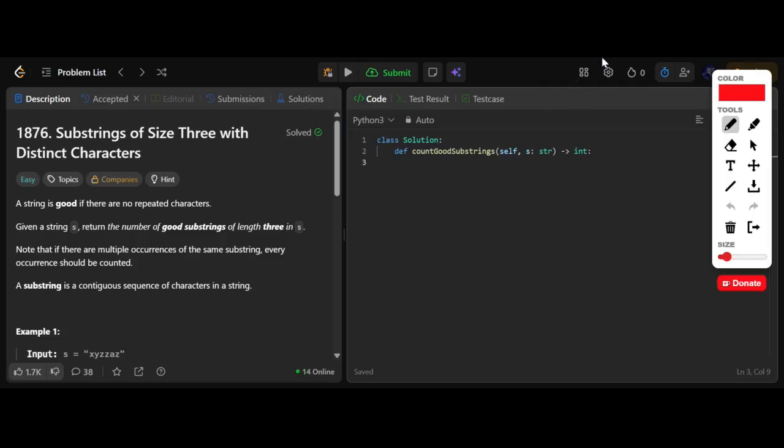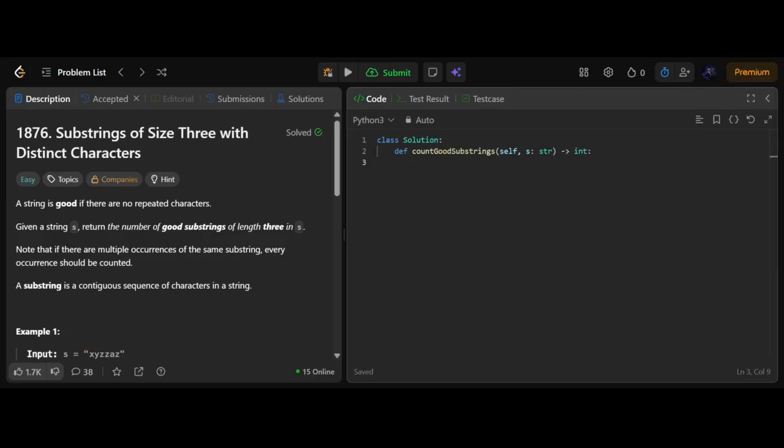We want to have a fixed window of size 3, and we want to go through our string basically, and for each iteration that we go through the characters of the string, let's check if in that window there are any duplicates. If there are no duplicates, then we can increment our result counter by 1, then move on to the next iteration, and we'll keep doing this until we get to the end of our string. So let's hop straight into the code.